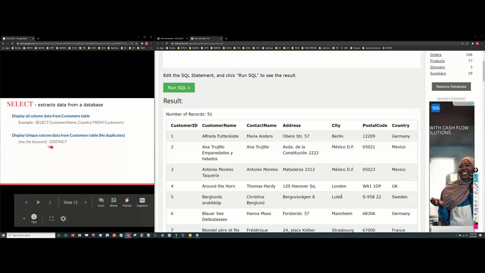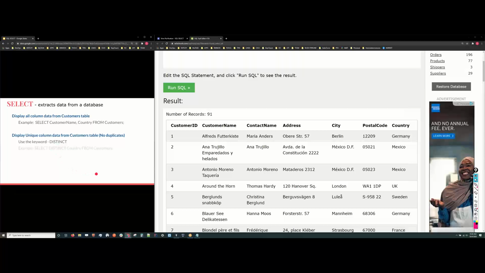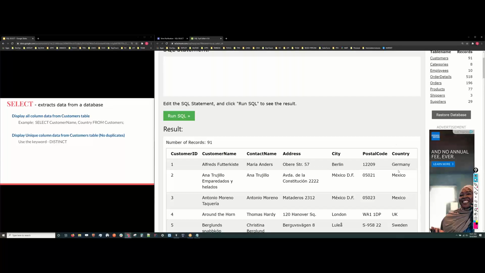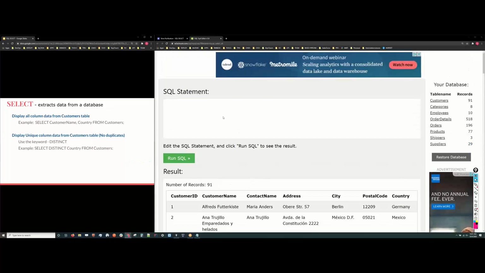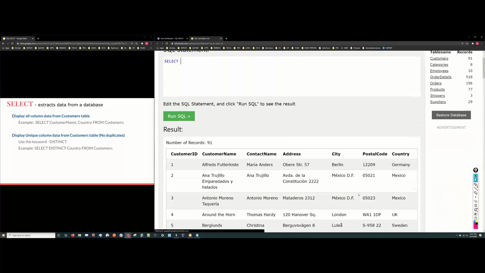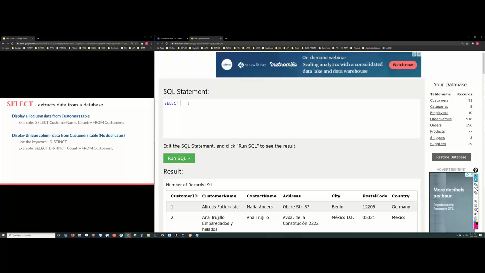The word for that is called distinct. Distinct means unique. So what we're going to do is we're going to structure this query to give us distinct of or unique of this. Okay, so something like this, we're going to say same thing, select. And because you don't want duplicates in this is where you're going to specify which column you want.